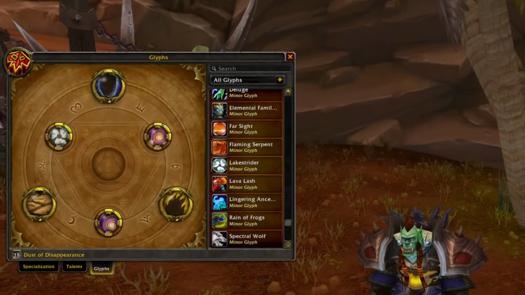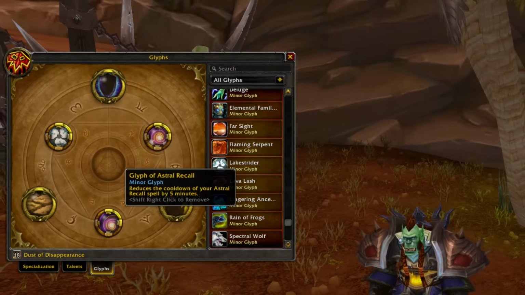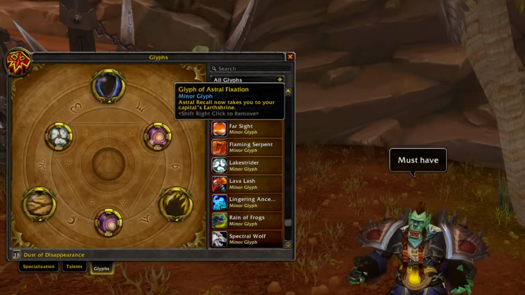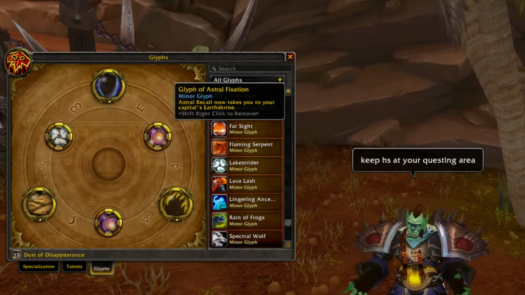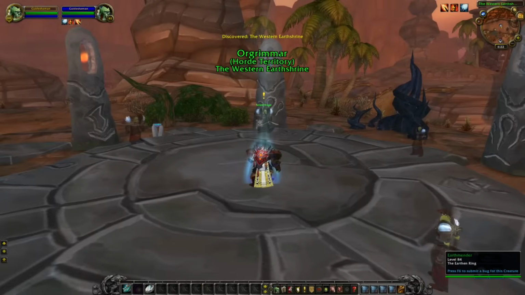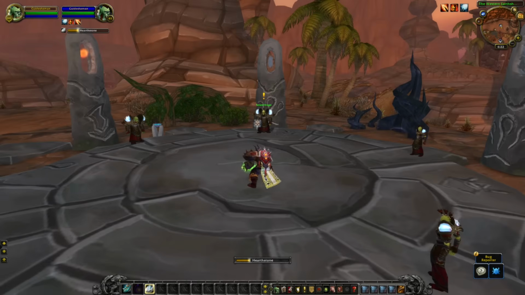For my minor glyphs I reduce the cooldown of my second Heartstone by 5 minutes. And there's yet another glyph for the very same spell. But what this does is that it will now take you to your capital's Earth Shrine. As a Horde player it's equal to Orgrimmar, and as an Alliance, Stormwind City. This is so insane, because you can then change your Heartstone to your questing location. So when you need to go to your main city you use this spell, and when you need to go back to your questing location you will then be using your Heartstone.